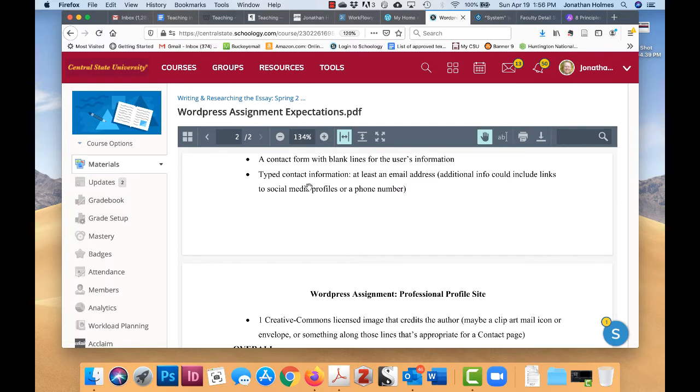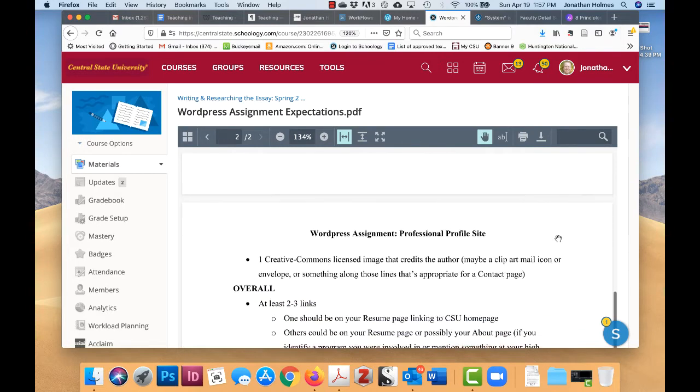And we want to have contact information as well. That would be your email address. And if you want to have any profile links on there, you can. I wouldn't recommend a cell phone number, but sometimes people want to add a phone number on there, so that's optional. And this is another one of those moments where there's some redundancy here. The contact form and the email address are kind of doing the same thing, so we'll talk about why it's a good idea to have both.